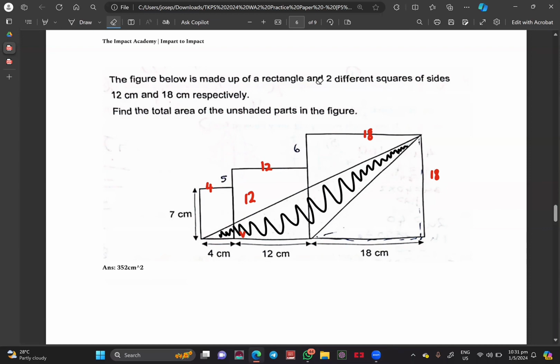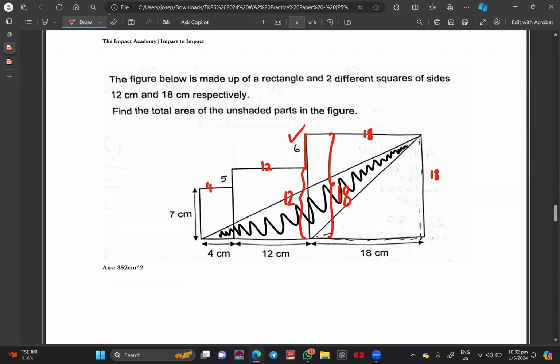Now we are also going to find this odd little shape over here, which is this part over here. You know that this entire thing is 18, all right? We always use mirror image. If this is 18, this entire thing has to be 18. So you can see that this is 18, this entire thing has to be 18, and we know that this part over here has to be 12. So 18 minus 12, that is the reason why we have written 6 over there.